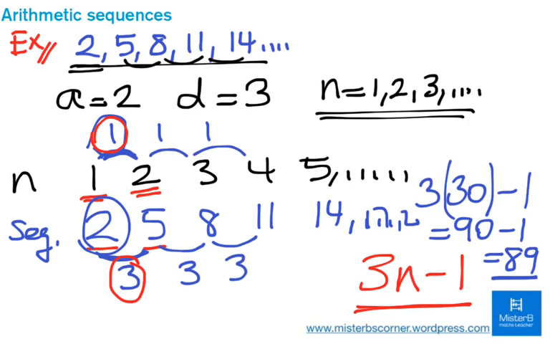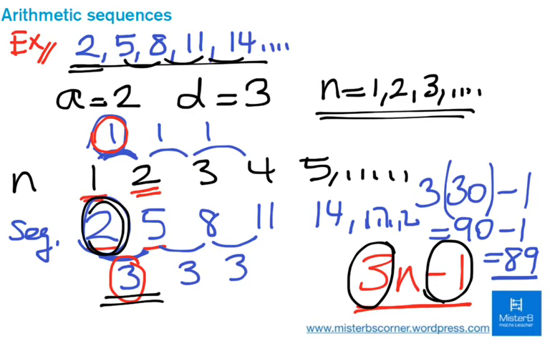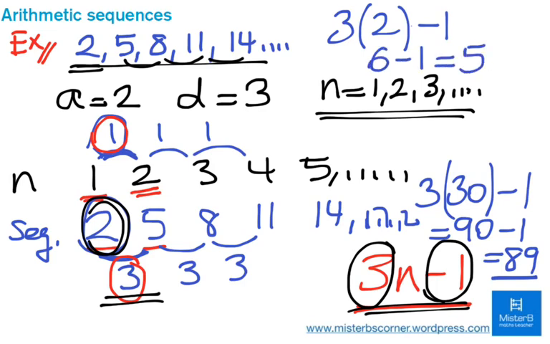So basically what you do is write the common difference as a coefficient of n, and then check what you would write here. It could be plus a number or minus a number to get the first term, and you can just give it a try for the second and the third term to make sure that this expression is working. So if I substitute 2 here, it's going to be 3 times 2 minus 1, so that is 6 minus 1, which is 5, which is my second term. So this is working.